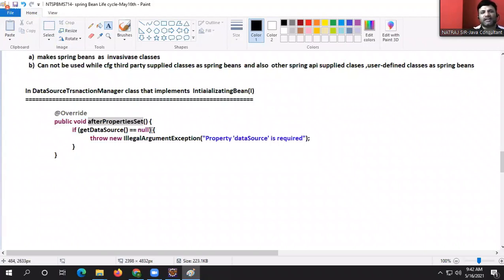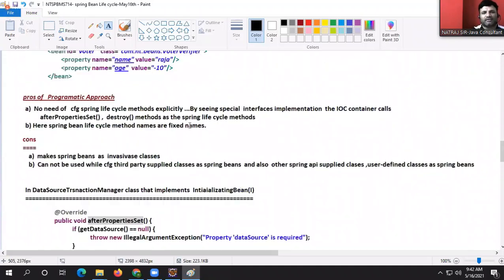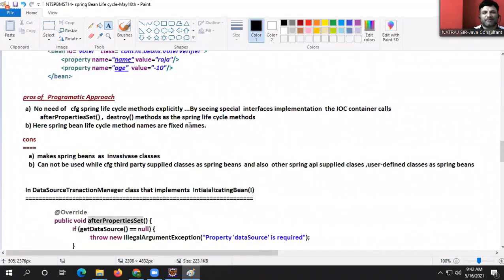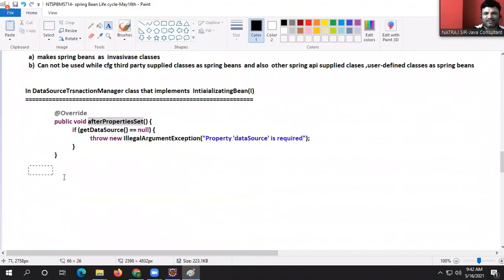So it is verifying whether the important property is injected or not. If not injected, an exception is thrown. So mainly this is very useful while configuring Spring supplied predefined classes as Spring Beans, boss. Understanding my point there? Okay, I'll conclude that also.